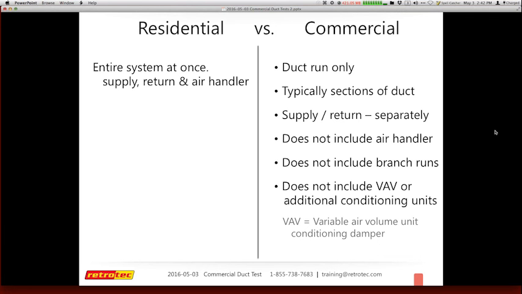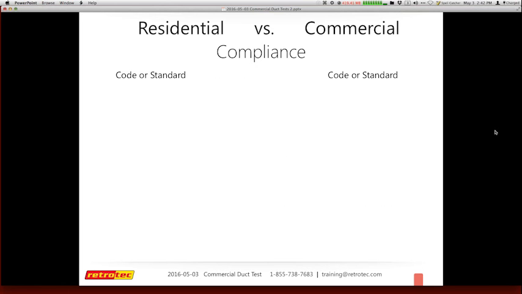So my leakage class is 16 for rectangular metal. We're going to go through a few scenarios to pick out what's very common. So if I had a seal class of A, and I was using metal ducts, then my leakage rate would be 4. All right. So these are all the things that are calculated with the software that you can use from Retrotec, or can easily be calculated and added to the report.